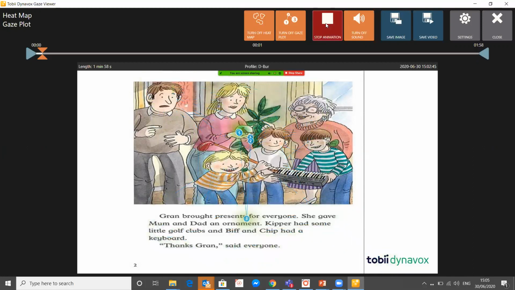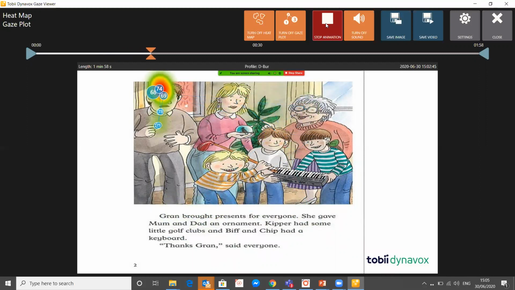So at first I just asked Joe to just explore the picture, and I've already learned something about him. I've learned that he likes people and faces. Let's see if he explores the text. He's had a little look at the text, but he's not so interested. So I start talking about whether he could find the picture of Dad for me. Let's see if I can get the sound. So he's found Dad. He's found small blonde.